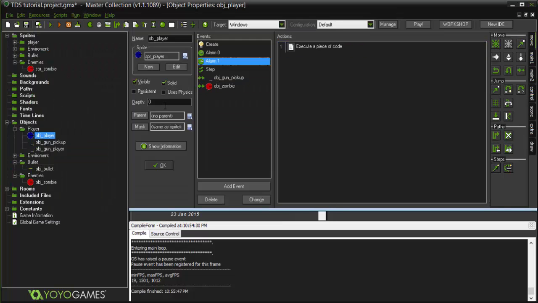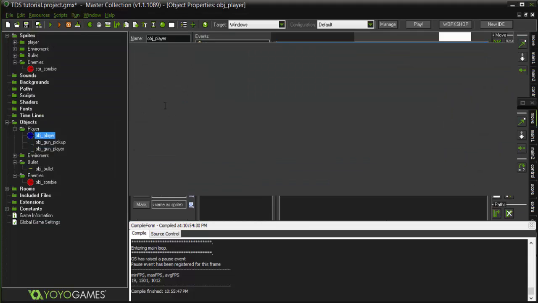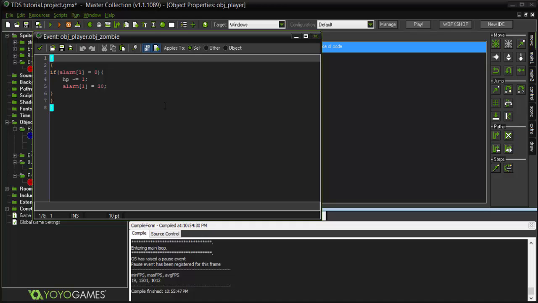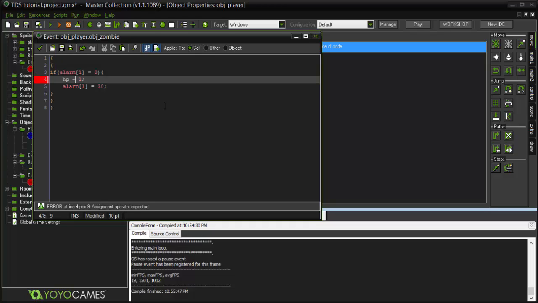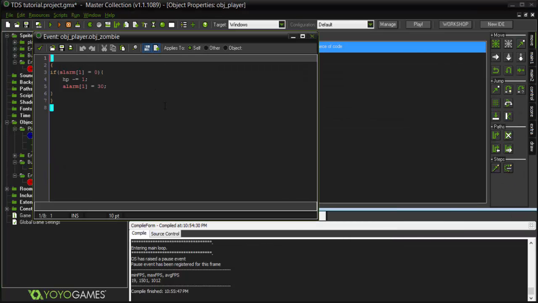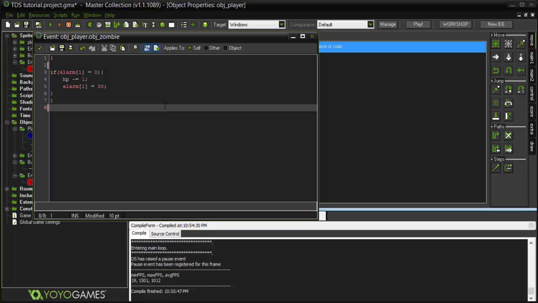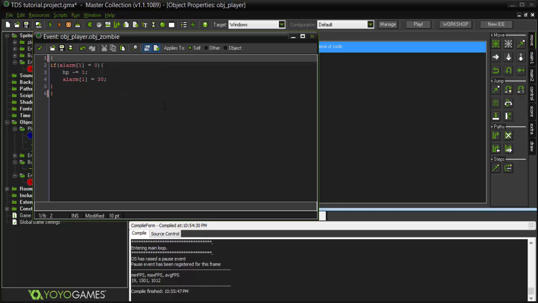Did I do a no comment code in here? I did. Did I? I can't read it by hovering over it right now. Yeah. Minus equals 1 should be correct. HP minus equals 1. Right. Oh, is this still set as alarm 1? It may be registered. Alright, that was just weird. I don't know why I had the extra parentheses.